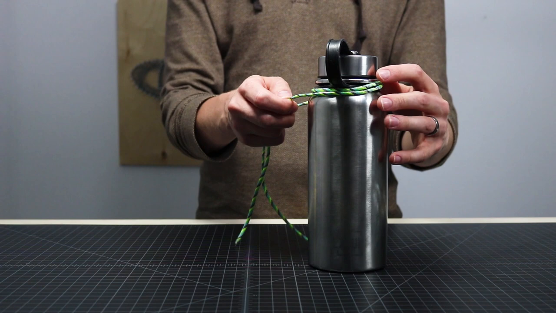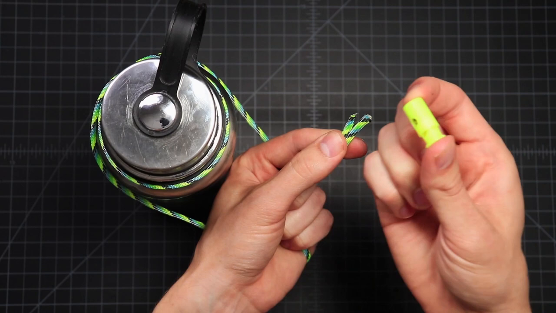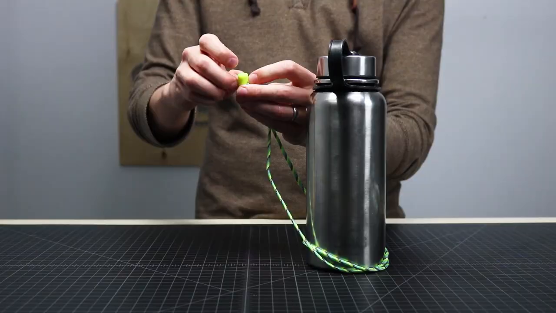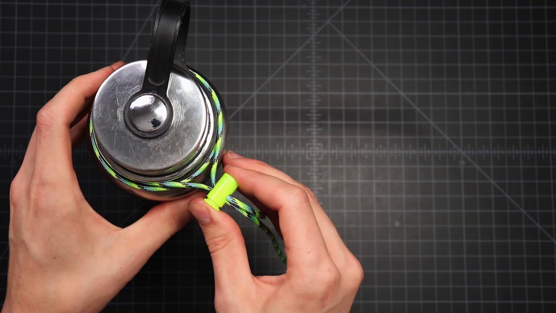Alright, so then wrap it around your water bottle. Each bottle is going to have a different size neck. Get it where you want it and go ahead and slide your cord lock on. Some of them are going to have two holes. This one just has one. We stick both ends through that one hole. There we go. Then slide that loosely into place. I'm going to back it off just a little bit and then take it off of the water bottle. We can get that out of the way.